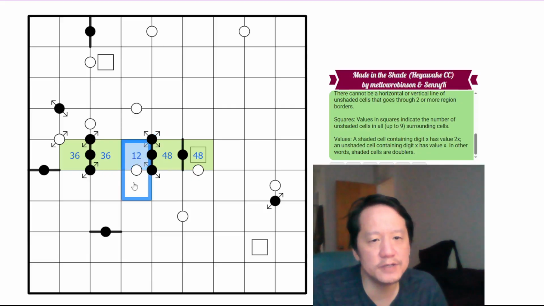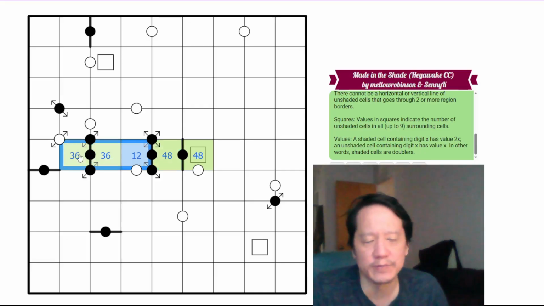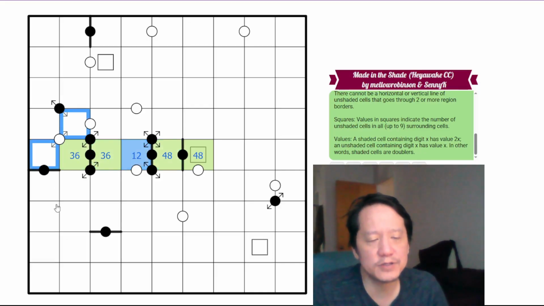These are in the same region. And this would have to be the case either way, right? Because if you have a region border here, then that doubly applies to this, right? If this is green, then you'd have 3 region borders. Well, it doesn't really matter, but yeah. These are in the same region. These are in different regions. These are in the same region.